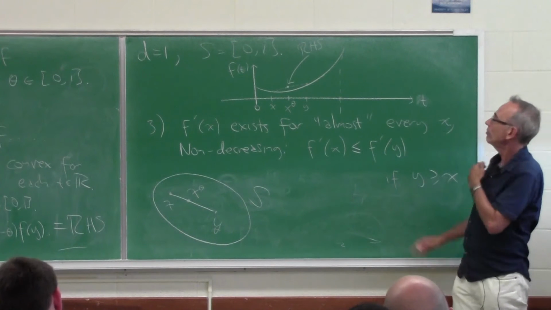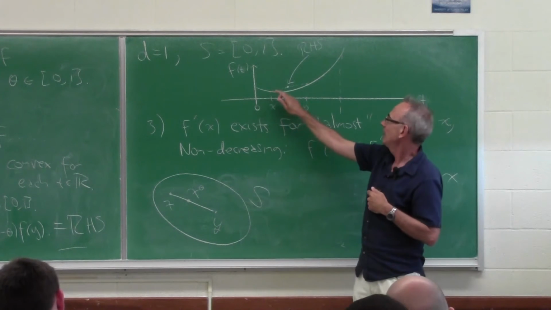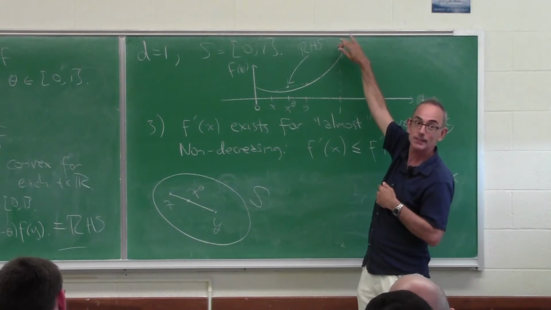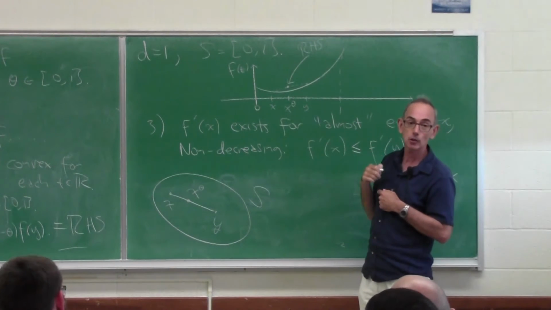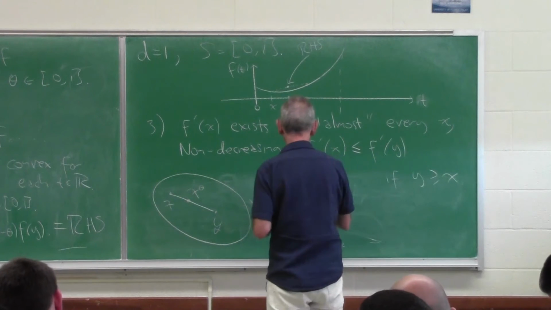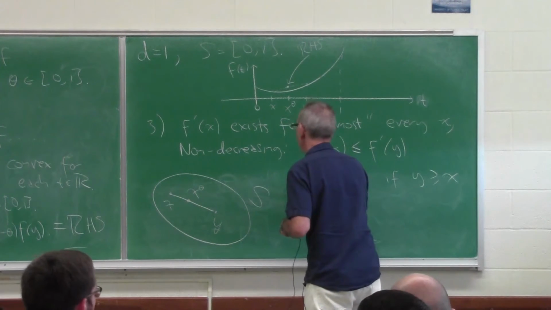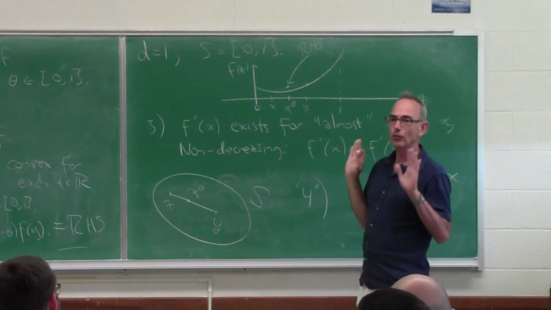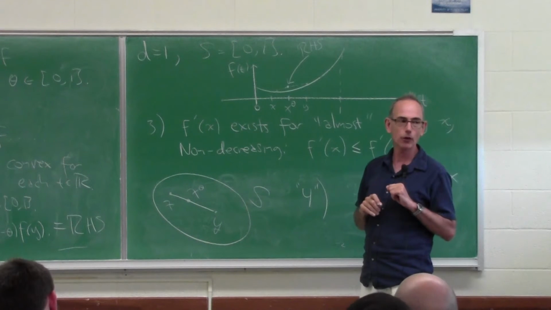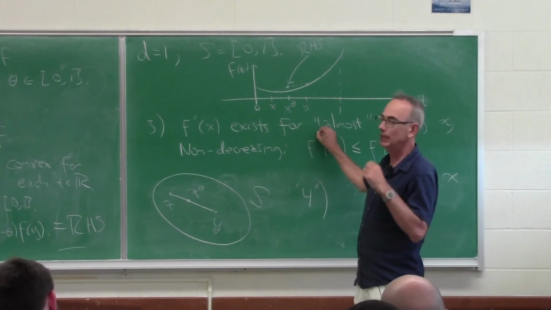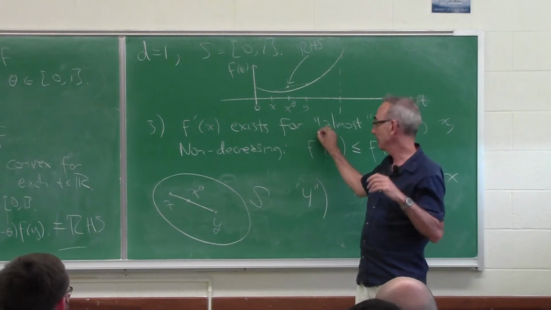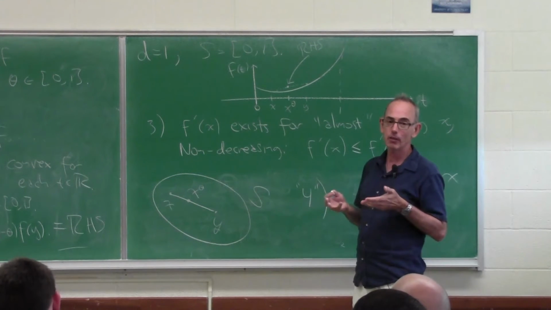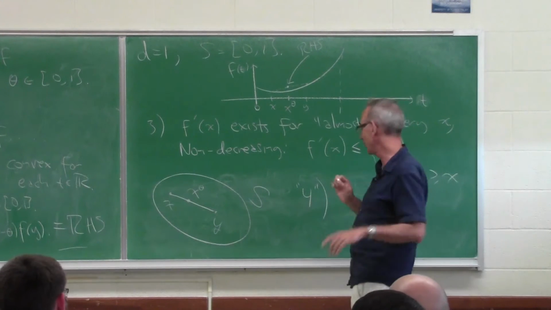All right, and you see that here. The slope is negative. It gets to be 0 at some point. It gets bigger and bigger. The slope's increasing. This is a nice differentiable function. And fourth, I'll put fourth in quotation marks. So these 1, 2, and 3 are three definitions of convex functions, and this is only for d equals 1, but they're all equivalent. I put this in quotation marks because it's about second derivatives. They might not exist, but if the second derivative exists.